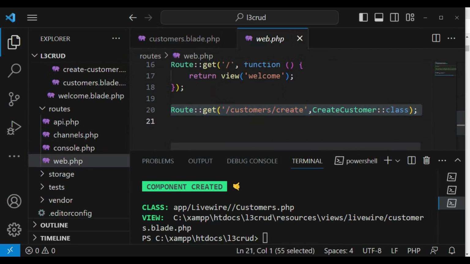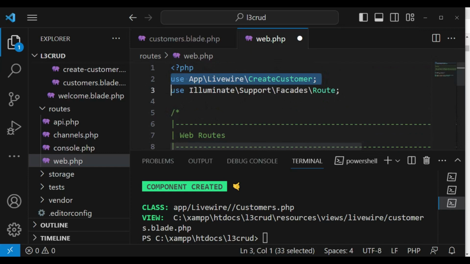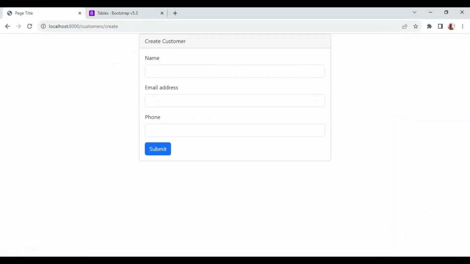So we just copy what we have here and paste. This one is going to be customers, like that, and it's a get request. But now here we are going to use the Customers class, the class that we have created right now. And then of course we need to import it here. So I can even just copy this one and paste it here, and I can delete such that we have customers plural, like that. And I guess by doing that, it's possible for us to now display customers.